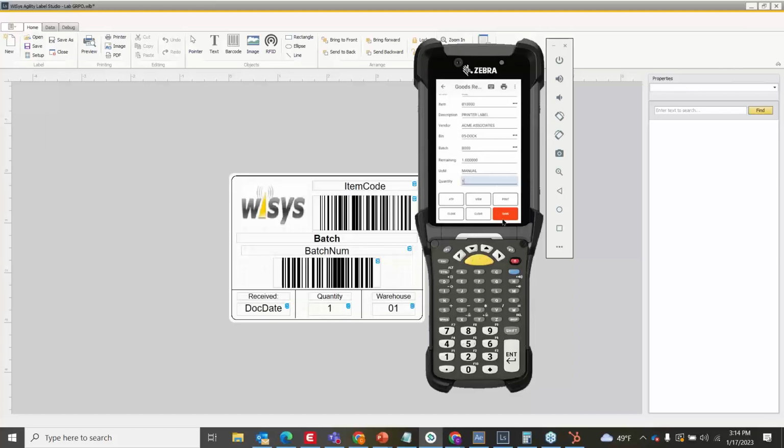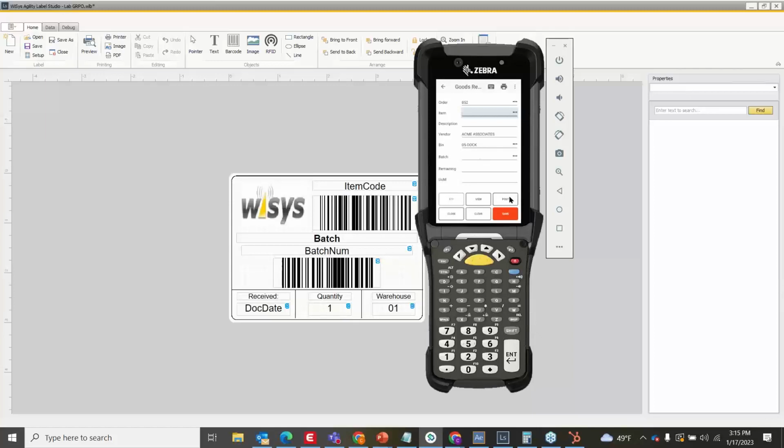And the way this out of the box form works is it's actually saving everything to a preload table. So we have the ability to save it all to a preload table and post the full goods receipt PO with each item in one transaction there, instead of creating a different GRPO per item. But you do have the ability to just do one item at a time if that's how you want to do it, which is what we're going to do in this case. So I did my item, I saved it to our preload table. Now I'm ready to post my GRPO.